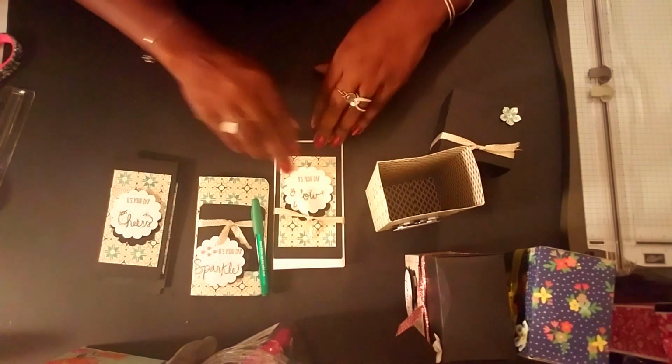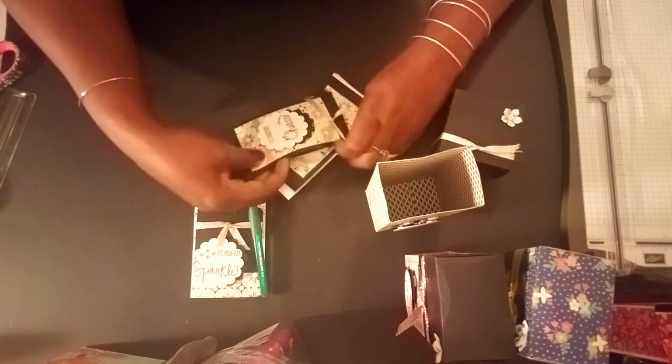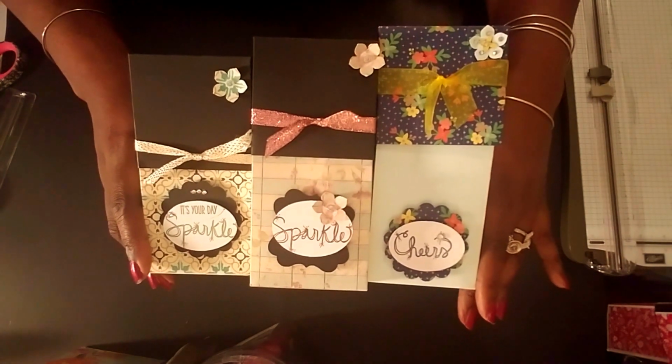The envelopes I made out of copy paper. So I just took the measurements and did that myself. And wrapped the gold ribbon around it. And then you just tuck that in, like so. And then I'll box it back up. This would be a beautiful gift. I may make the other ones with some matching envelopes and everything. So I'm just playing around, cutting around and seeing how they look. So yeah, these will make some beautiful gifts. These are these three here. Very pretty.